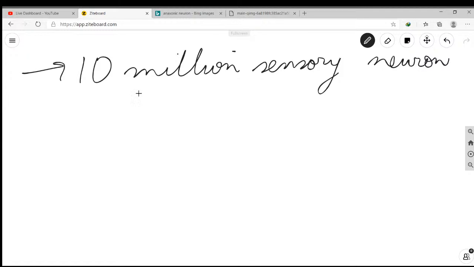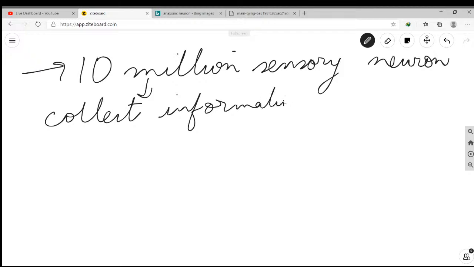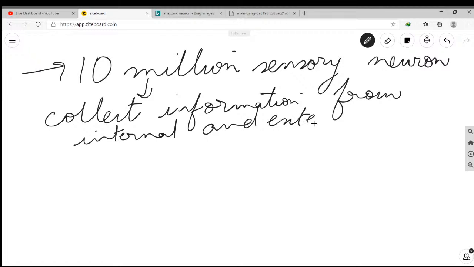Sensory neurons collect information, internal and external. Internal means whatever problem you are feeling within. Sometimes it's pain that you are feeling, right? In the stomach, the pain in legs. So how is that perceived by your brain? Internally you have sensory neurons working, which are innervating your organs. And external means those present on my hand, my leg, directly innervating the skin. Internal means the pain you feel in various parts. You can tell that this side of the body is paining, the head is paining, the back is paining, leg is paining, ankle is paining. That is internal. So sensory neurons collect information from internal and external stimuli.